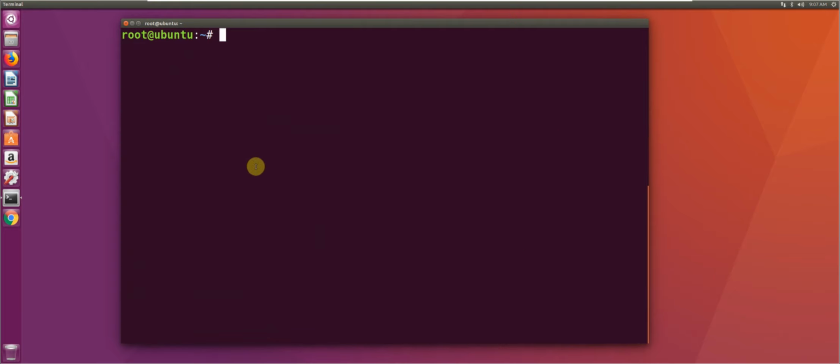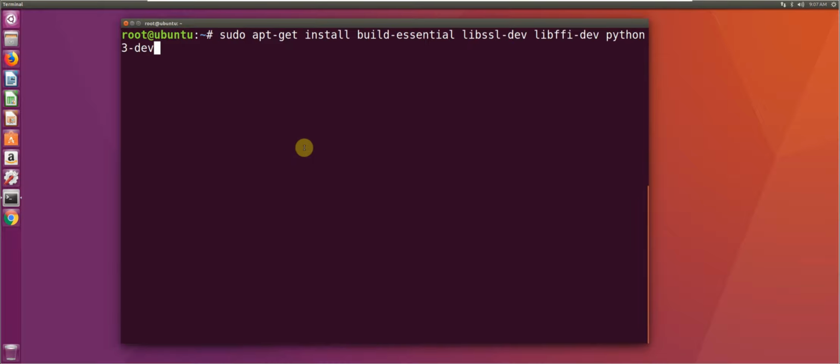Once that is done, we are now going to install some essential development tools for Python. I'm just going to copy over this command. Please do note that I'll make these available for you guys to use so that you don't have to type out everything.